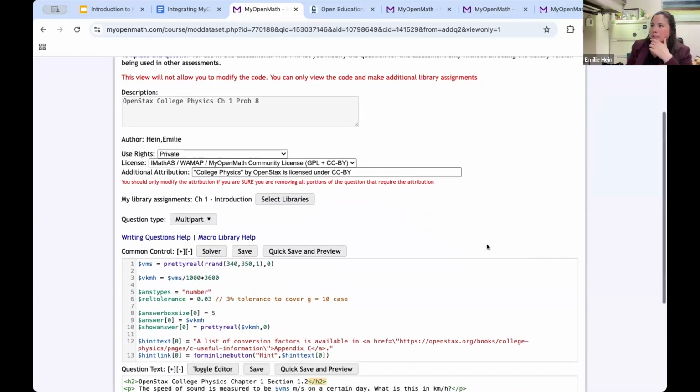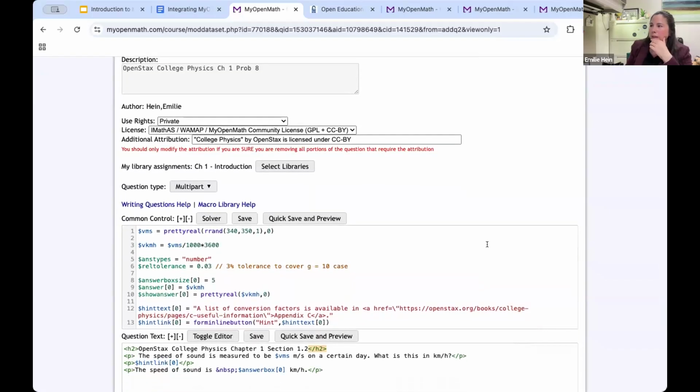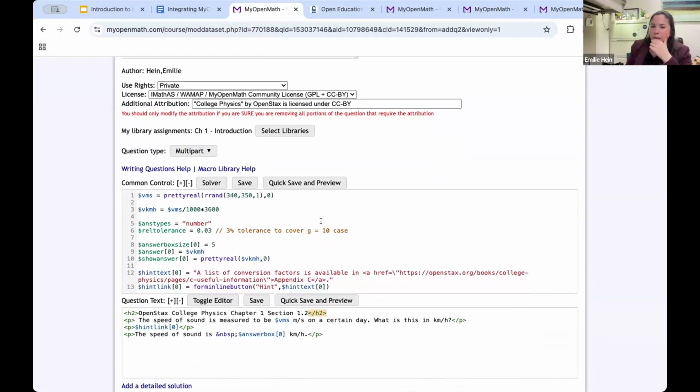But you can see, for people in physics or most of the disciplines who want randomized numbers, here we have a random variable. This is any number between 340 and 350 by increments of 1. And I think this says no decimal numbers, so you can also pick that.